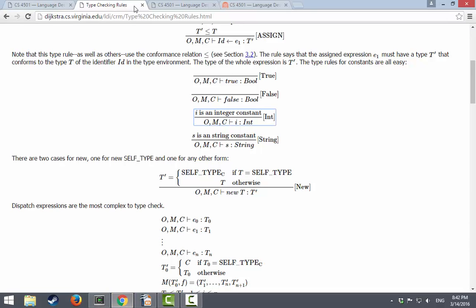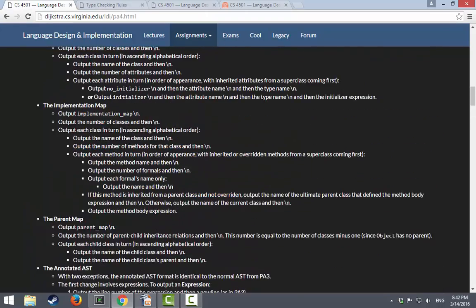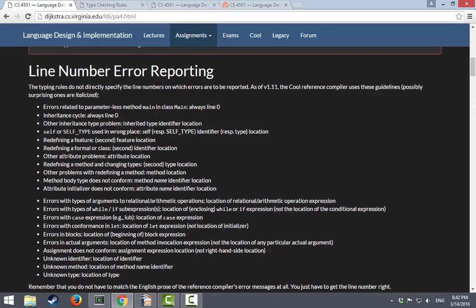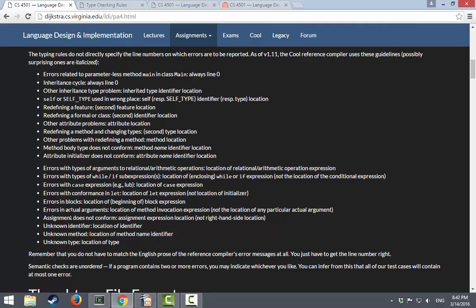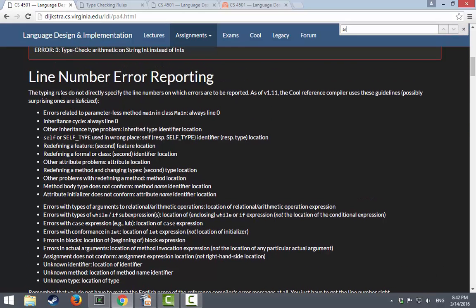Let's take a look at the page for programming assignment 4, which tells you what to emit for each one. Do they have arithmetic? All right, for errors with types of arguments in arithmetic, report the location of the arithmetic expression.